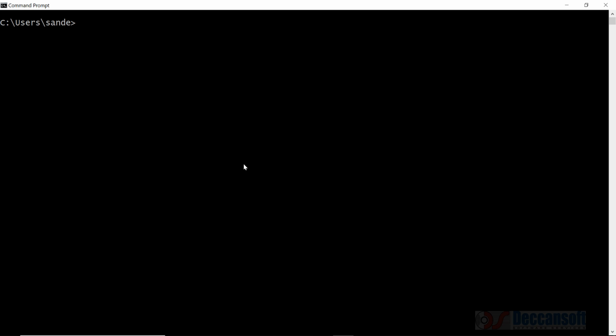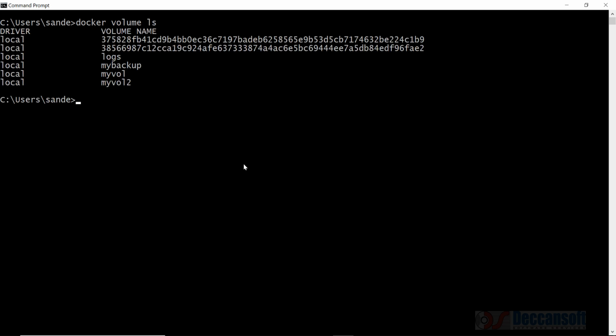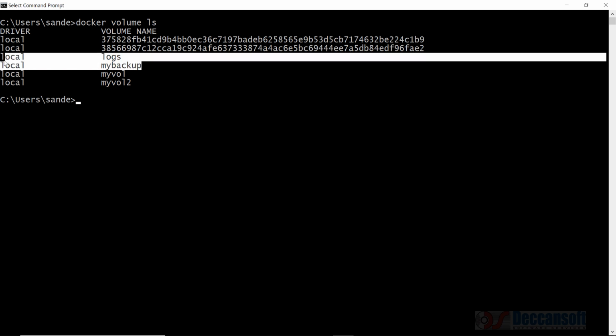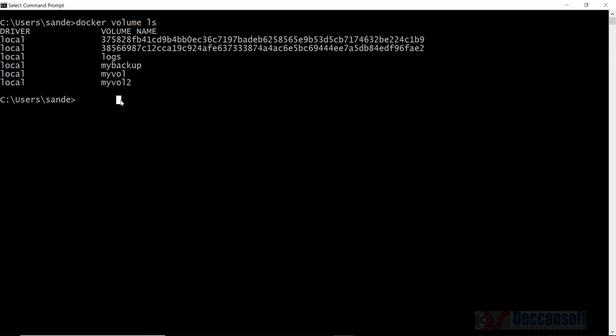What is important is, now if I look at docker volume ls, we have two volumes created, logs and my backup. Now what is my requirement? Whatever volumes the master container is using, I want a new container to be created using the same volumes as that of the master.